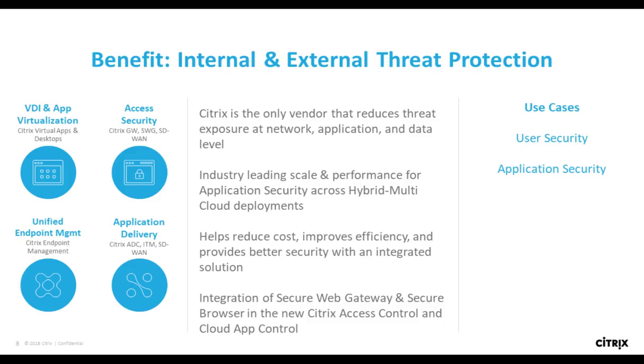So in this section today, we're going to talk about the two big use cases. One is user security, wherein we will talk about how we protect your users from going out to the internet and purposely or accidentally accessing information that they should not be and getting affected. And in the next use case, we're going to focus on application security, where Darshant will talk about what sort of solution we have that protects your applications from both internal and external threats.